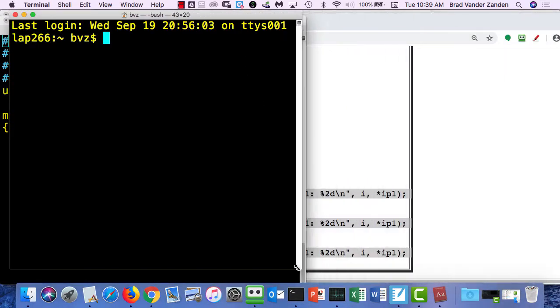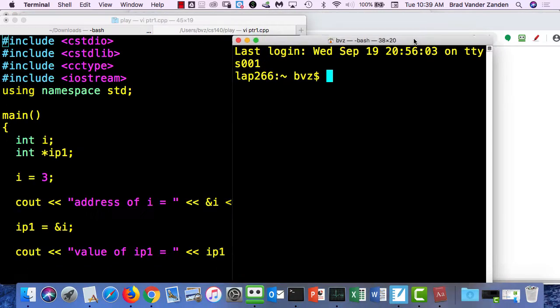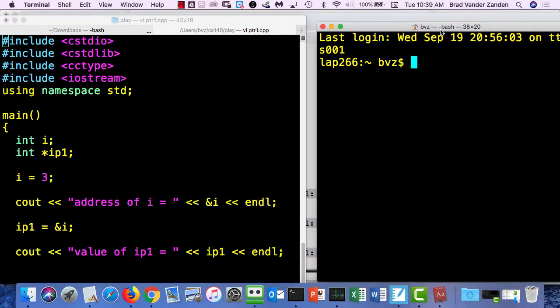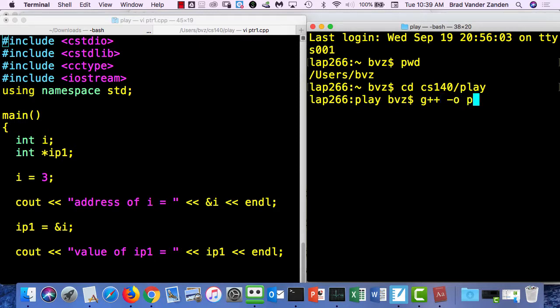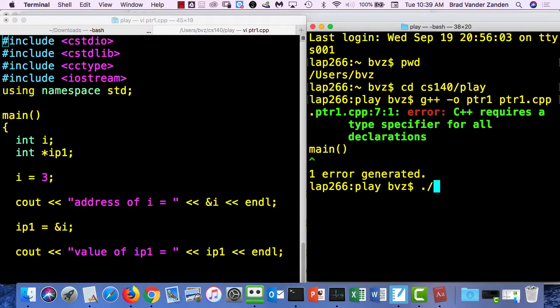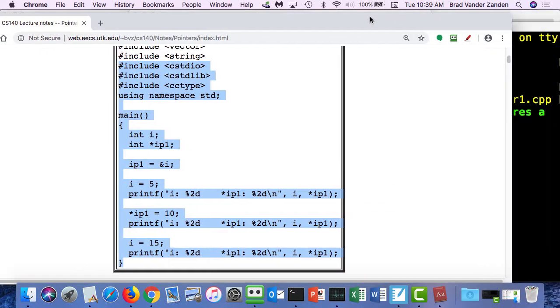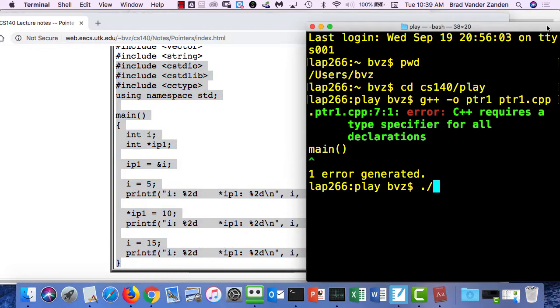And run it. C++ requires a type specifier. Main needs an int. Okay, compile it. Run pointer 1.